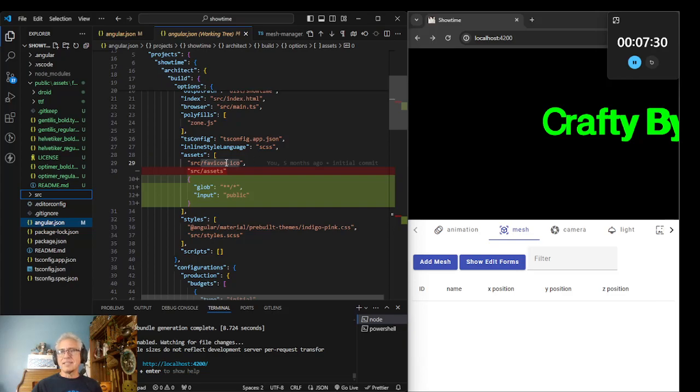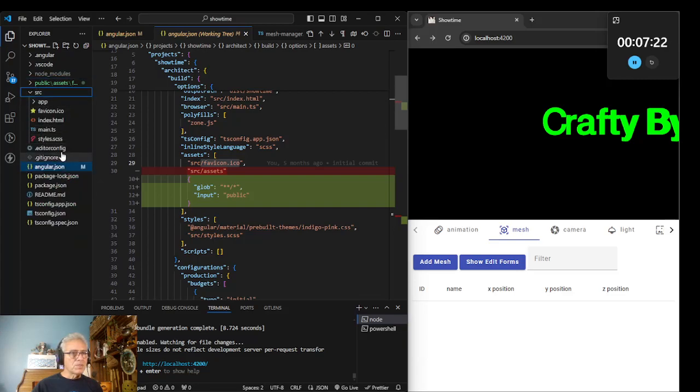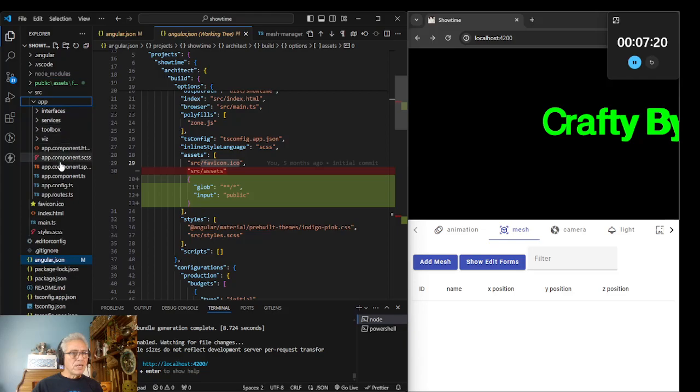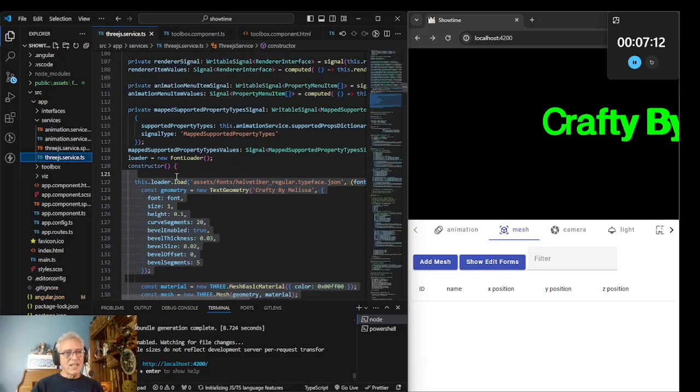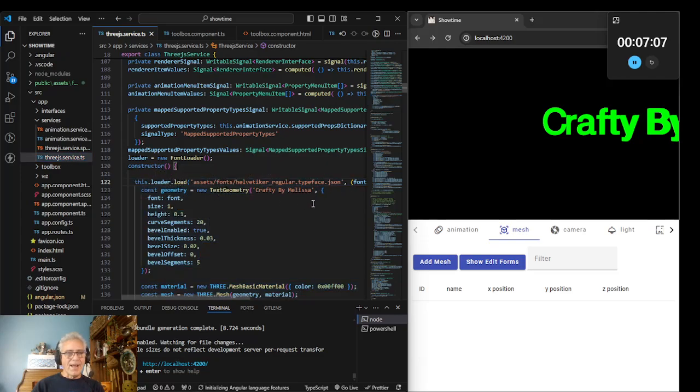What's next is, let's close that, open source back up and go into my app and go into my services folder and go into my ThreeJS service. This guy lives in here, right? So we call this load, we pass it a path, and then it opens that later. I don't know what this returns. It says it's an any, which is not very useful. I suspect it's a promise. ThreeJS loader.